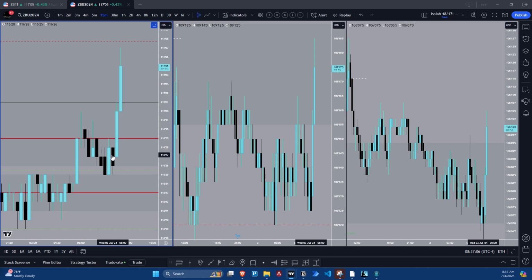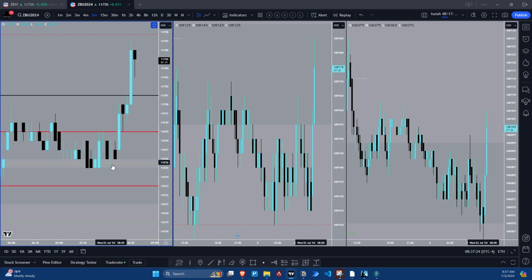What I mean by that, the first 15 to 20 minutes of the opening session of the bonds is where the Judas swing will occur. And we saw that clearly today. This candle closes at 8:15. It made the low of the session. If you were to look at a 5 or a 1 minute chart, you see 8:05 made the low of the session.